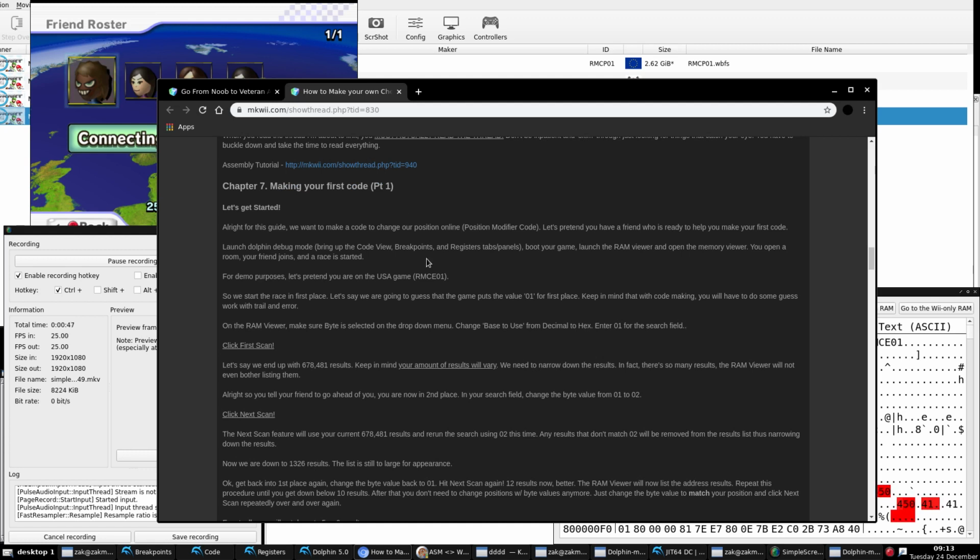So let's get started. For this guide, we're going to try to make a code that will change our online position, or essentially allow us to set it to a value that we want. For this example, we're going to pretend we have a friend who can help us make this code, because we want to make this for online use.